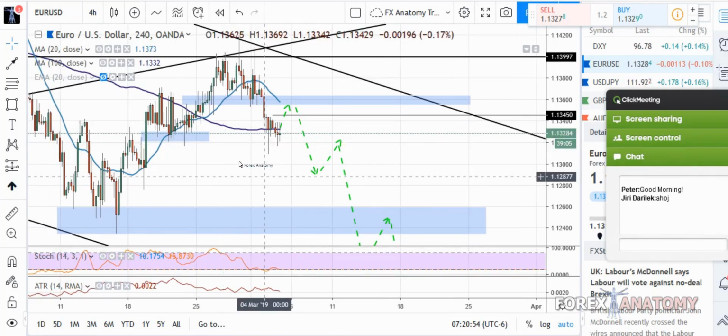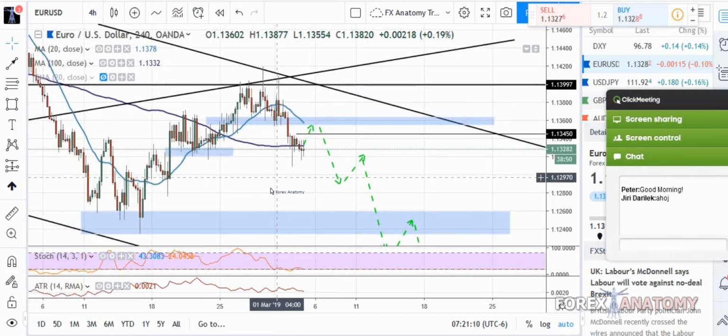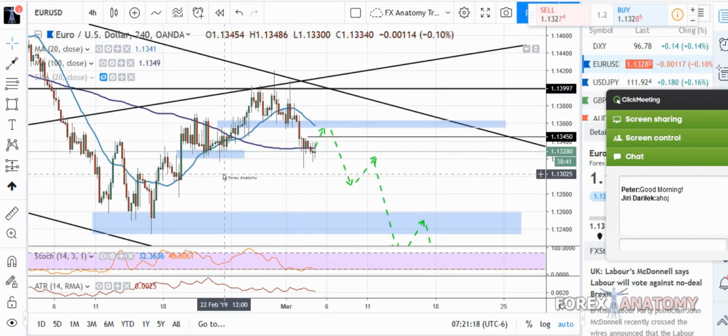If you wanted to, you can enter a short now, place your stop right here. If you're a long-term trader, if you don't mind holding your trade out for a series of days, you can do something like that, where you can of course enter your short now and maybe place it behind this swing higher, maybe around 1390, around that area. And that could be your sell trade.